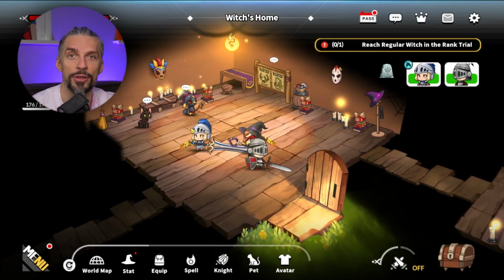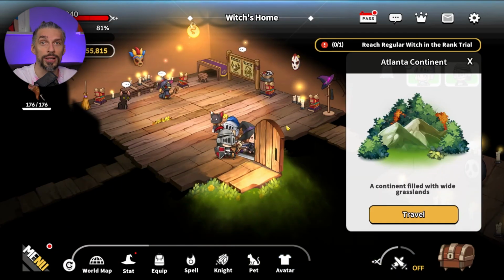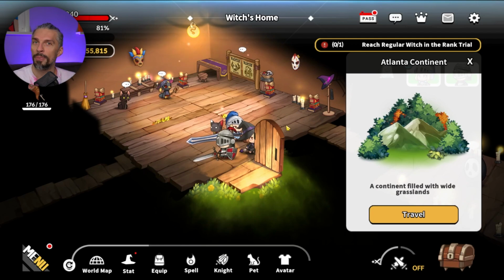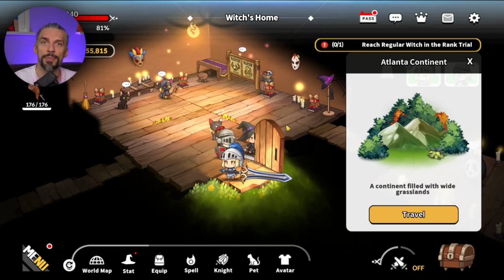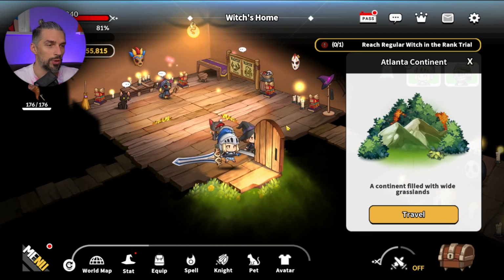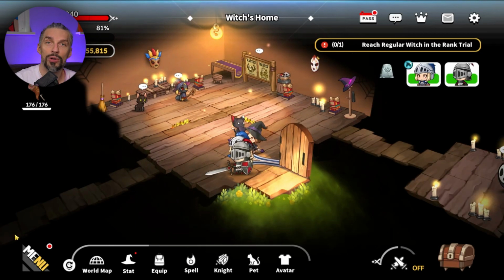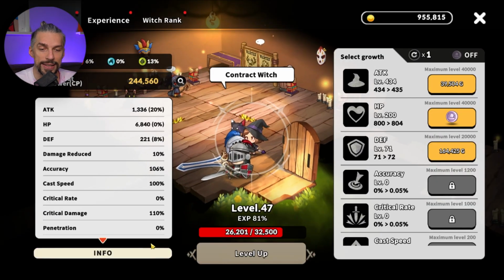Install LD Player through the link down below in the video description. That will allow you to play it on the PC. That will allow you to farm without killing your phone battery, so it can run in the background on your PC, get resources, get everything, and then you can synchronize it using the Google Play on the Android on your phone and play it wherever you want. Really efficient. Now let's talk a little bit about the basics, stats.